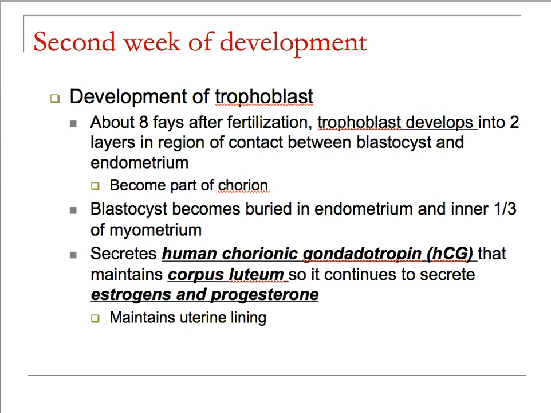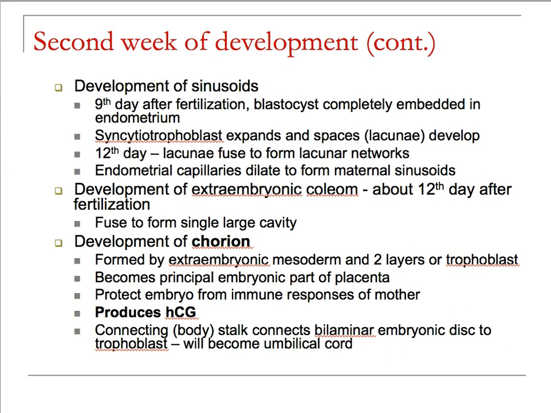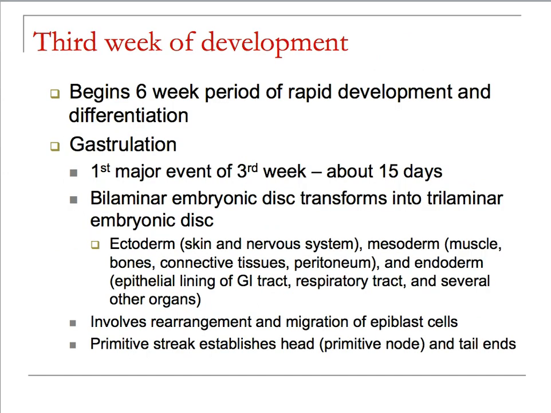And now that we actually have further development, let's see what I can do here. The chorion is now going to begin to make more human chorionic gonadotropin. So we have a concentration change inside the circulatory system. But this also means that you're going to become less dependent upon the ovary to maintain the placenta. What's going to end up happening is as the chorion becomes the placenta, it will make more and more human chorionic gonadotropin, and therefore you will no longer need the ovary for the production of the estrogen and progesterone. By the time we get to the 6th week, right?